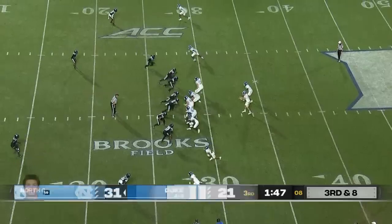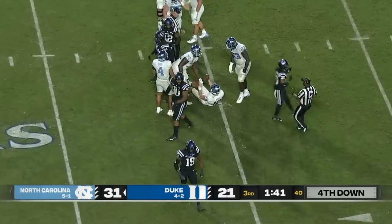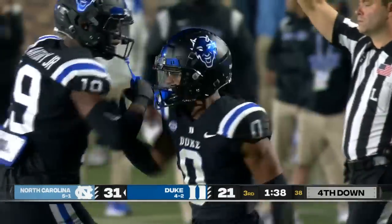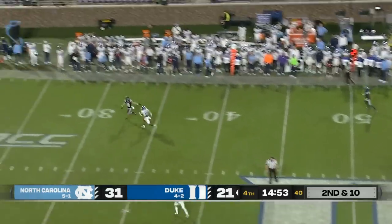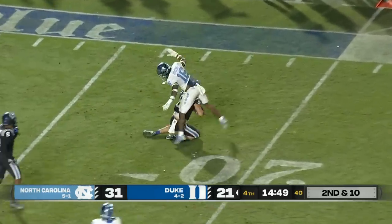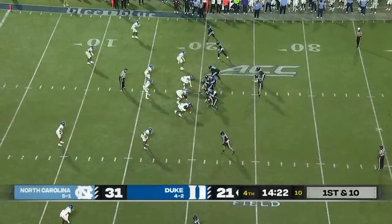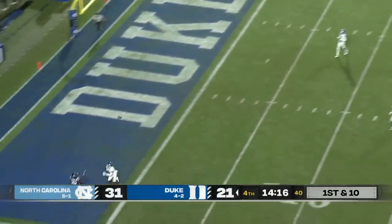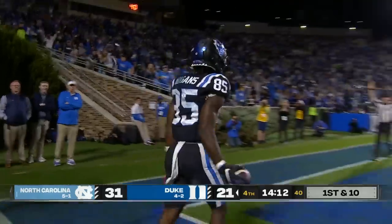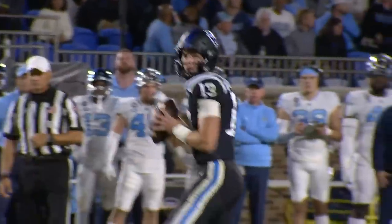Phil Longo. Carolina 6 of 8 on third down. Here's May in trouble — he'll be sacked. Blue Devils come up with the sack out of the secondary, Brandon Johnson. Bowen-Sims in motion, play fake, here's Leonard, looking for help, fires it back for Dalmolin — a terrific grab against DeAndre Boykins. Nicky Dalmolin, including a touchdown at Georgia Tech that got the game to overtime last week. Here's Leonard going to throw it for the end zone. Higgins caught it. Touchdown Duke. Riley Leonard — first to Mullen, and then Samir Higgins.